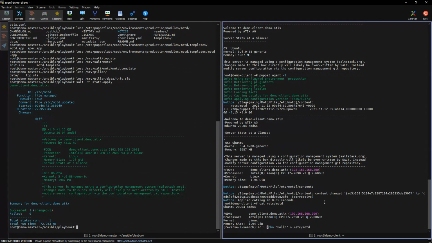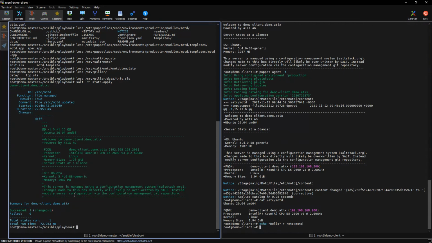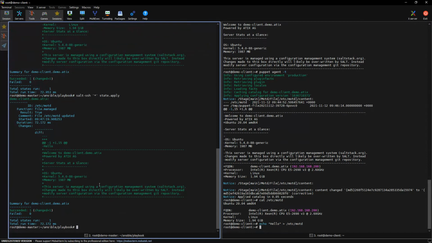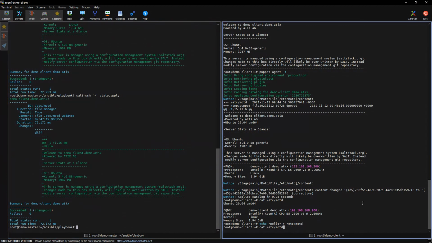And if I now remove the message of the day again, I can do the same thing via SSH. And in the end, the way it connects is now ignoring the minion, but using the SSH connection. And the only thing I had to add for this is to define a roster where it specify the connection method to this host. And in the end, I already have the same file in my message of the day.